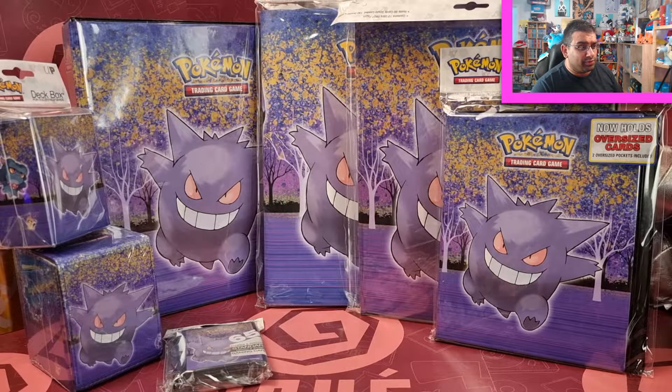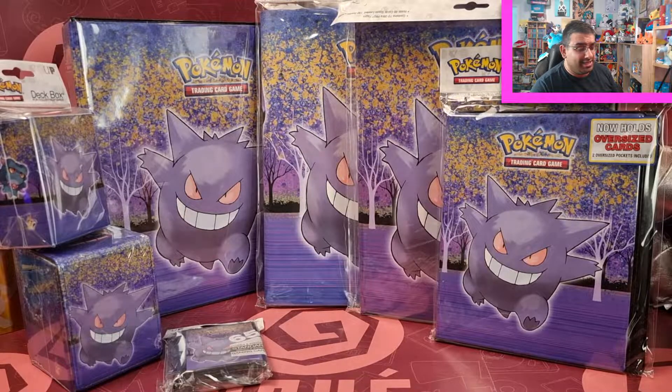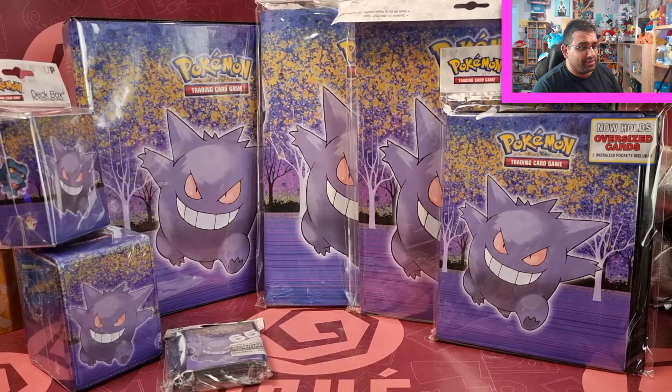They've had quite a few come out recently over the past year, a lot of which have sort of been delayed because of shipments and all sorts — it's been all over the place. But it's nice to finally have the whole selection, or most of it, here. So I'm going to be showcasing most of the selection. The only thing missing is the playmat, but I will be showcasing another design soon which does feature a playmat, so I'll show you that.